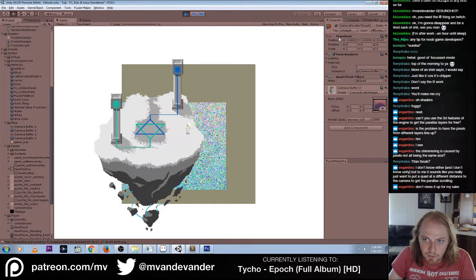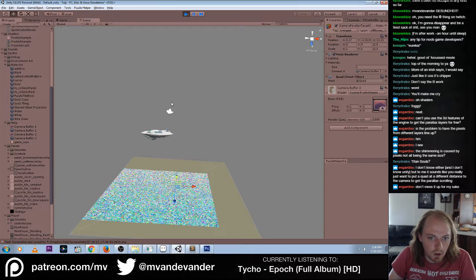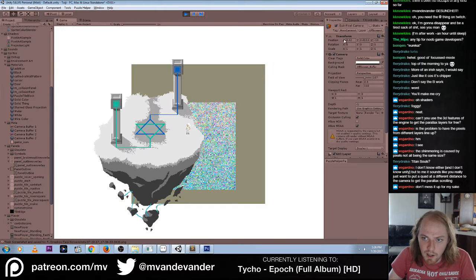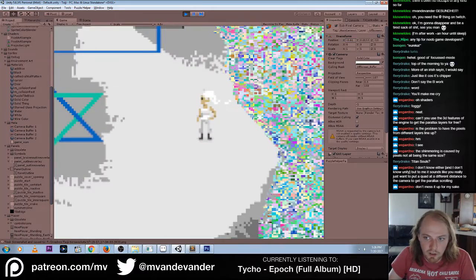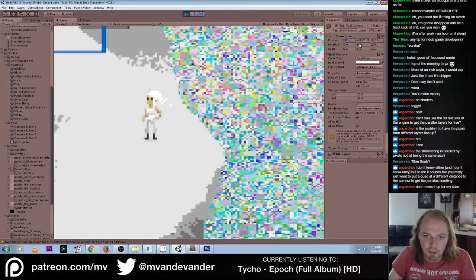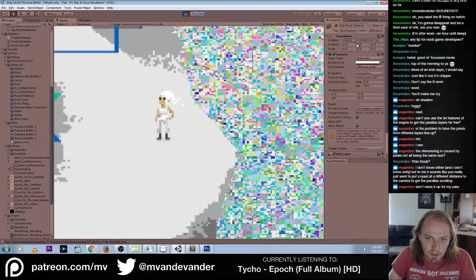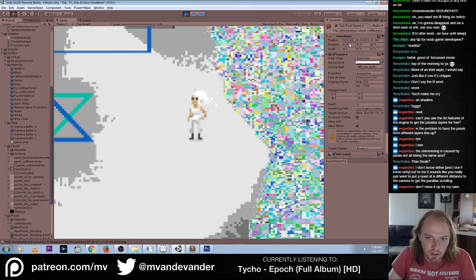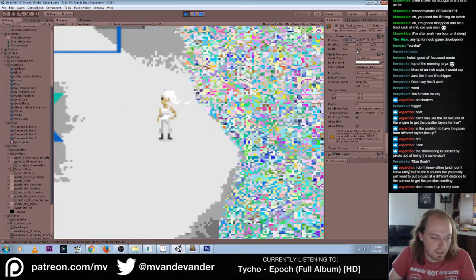So, there we go. If I have that and I just move it like that, you'll notice that the background is still not doing a proper subpixel blend, right? That's because the subpixel blending is not going to take into account the fact that it's being projected.